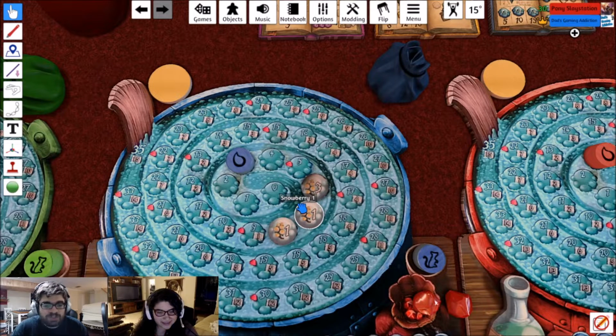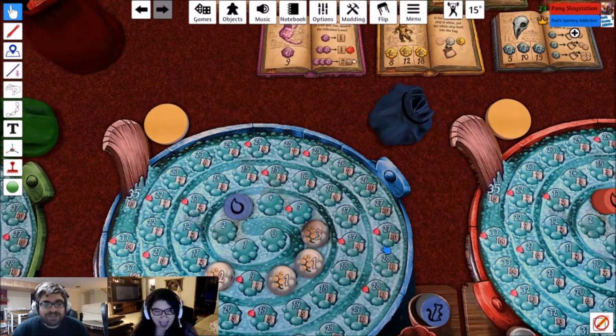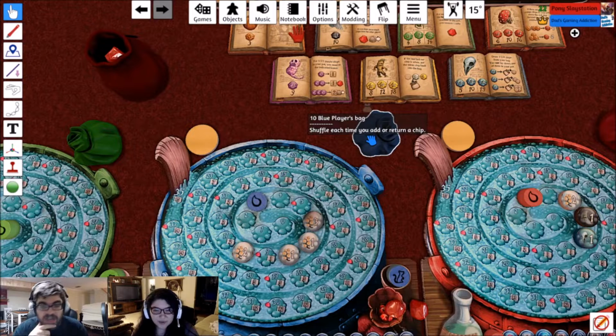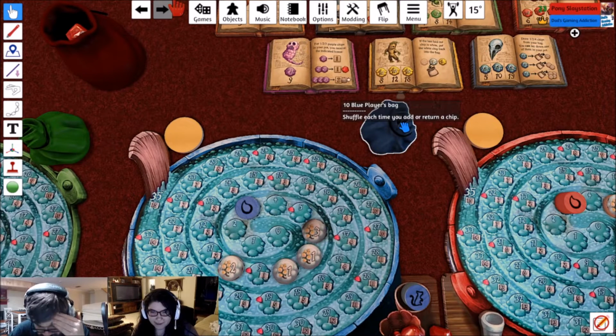Where are my colored tokens at? Seriously. I've got 5 already. 2. I've got 10 in my bag. And I have 2 white tokens, so I have a 10% chance. No, 1 in 5. You have 3 white tokens left in your bag. I have a 2, that's right. So I have a 30% chance, 33% chance of drawing a white.